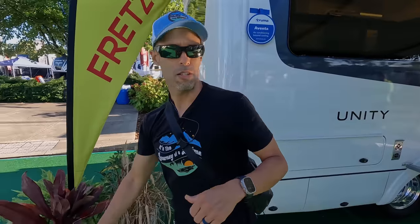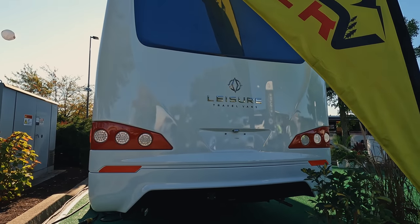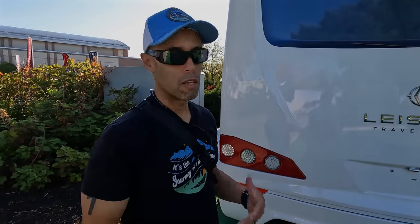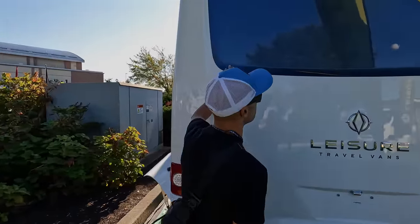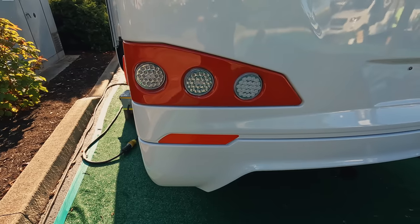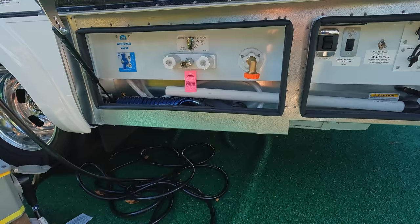Let's continue to the back end. Vacuum bonded fiberglass walls and you have the rear cap here. Towing on here — I don't know how much you really need to tow because this is a small vehicle. We met somebody that actually owns one of these; they tow a small Chevy Spark, a five-speed, with no problem — that's a light vehicle. You're not going to tow a Ram 3500 with this. Look at the rear here — how everything is really clean, full body paint. LED lights. Let's go into the first bay on the driver's side.